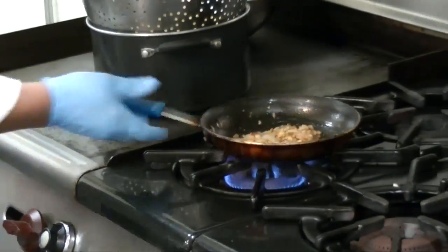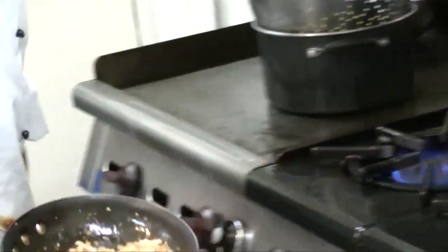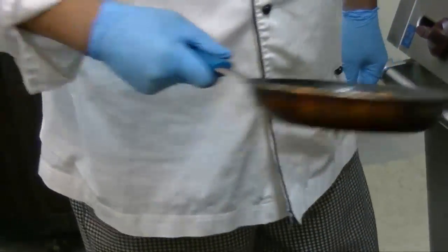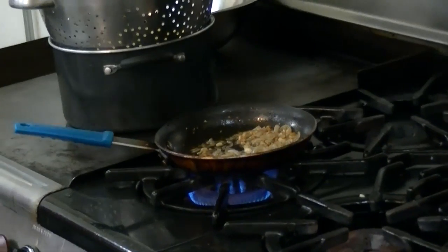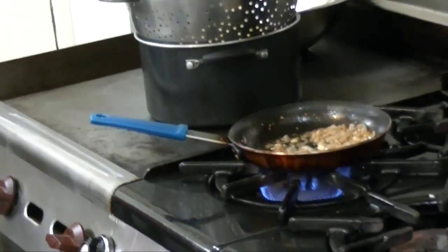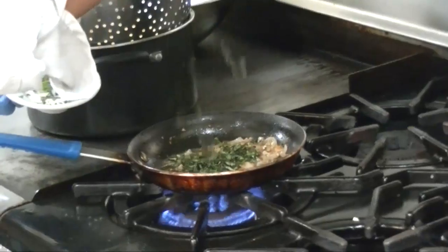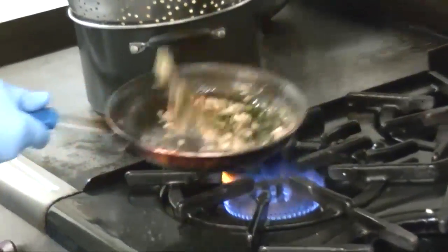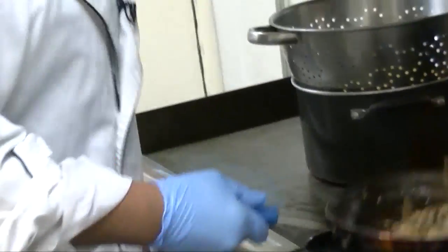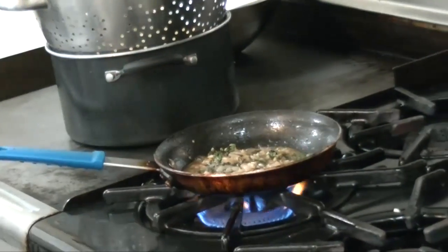On my sauce, what I've done is I've reduced the wine down to nothing to cook my aromatics all the way through, cook all of the alcohol out and get that wonderful wine flavor. So I will add a little bit more wine, and I am going to add fresh basil. Yes. Just a little more. That will reduce.